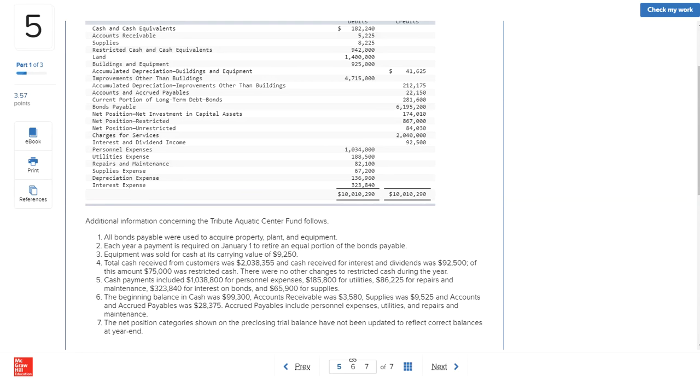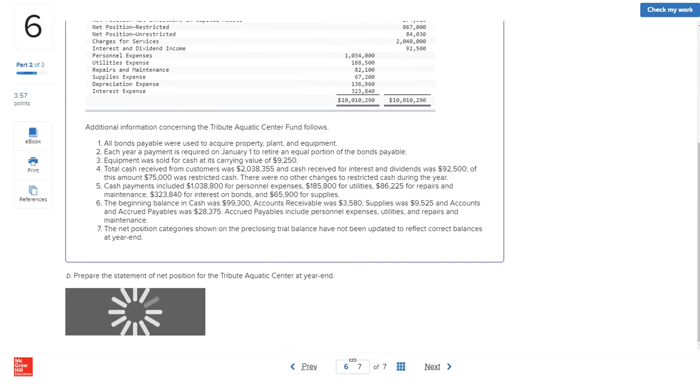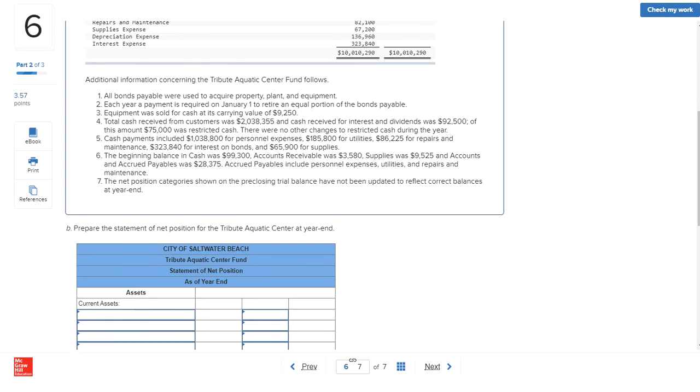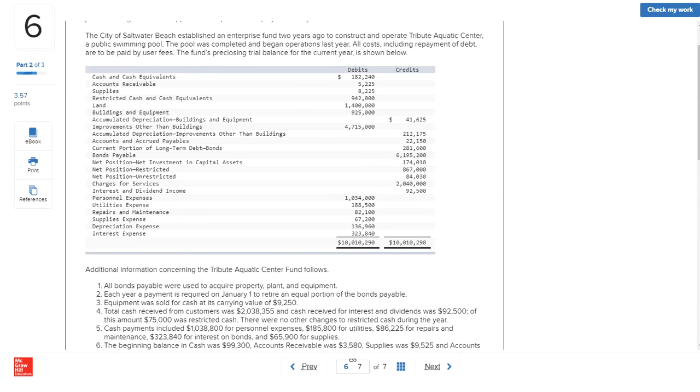That will give you operating income. And then make sure you're showing your non-operating revenue and expenses separately. And I think that's really all you need right there to do your statement of revenue, expenses, and changes in fund net position. So your ending net position is $1,424,940. And then you're going to jump over to your statement of net position, and you're given your current assets. It's all given to you up here.